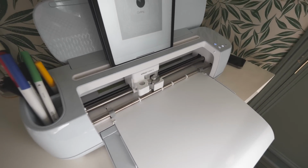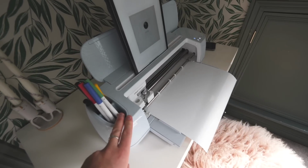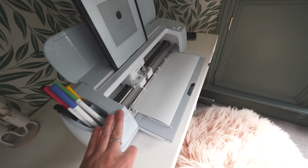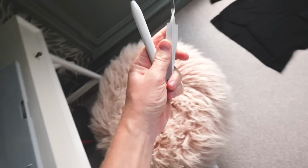Just a quick in real life action of it. I think this new generation of Cricut Maker 3 is twice as fast as the old generation, hence why it's pretty much almost finished within a couple of minutes, not even. Now I just need to grab my weeding tool out of here, get these little things, these are quite handy.